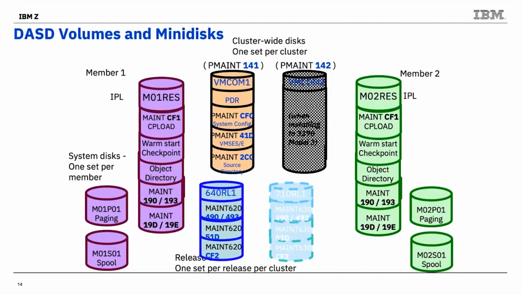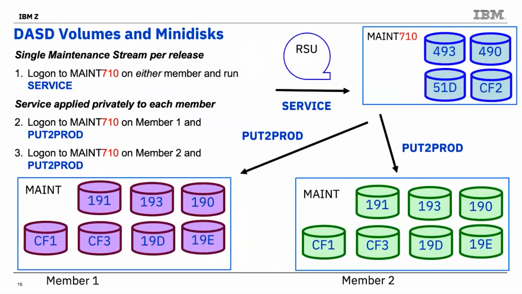And then spool is a little bit different because you actually have to share spool in SSI. And I break down spool as a whole separate attribute, so we'll talk about what that means in a little bit here. But all that sets the stage for what we mean when we say single maintenance stream. For each release in a cluster, there is a set of service minidisks that are managed by a maintenance user ID. And that naming convention is usually MAINT and then whatever the release identifier is. So for this example, 710, and you can see that in the top right-hand portion of your screen.